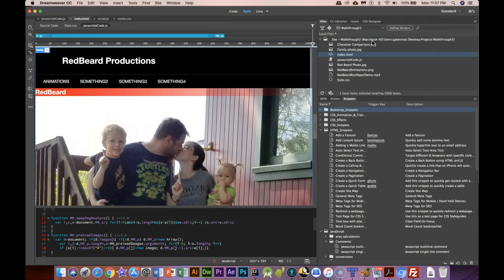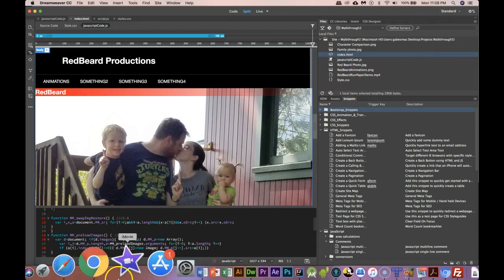This is why it's crucial that everything is in one location, and it was working, because as soon as you move this onto FTP, stuff will start breaking if you were using absolute file links instead of relative to the folder that you're in. So my site, when I set up my site management, was walkthrough2, and this is where it's located. It's in my projects folder. It's called walkthrough2, and I have all my files that I'm using for that.